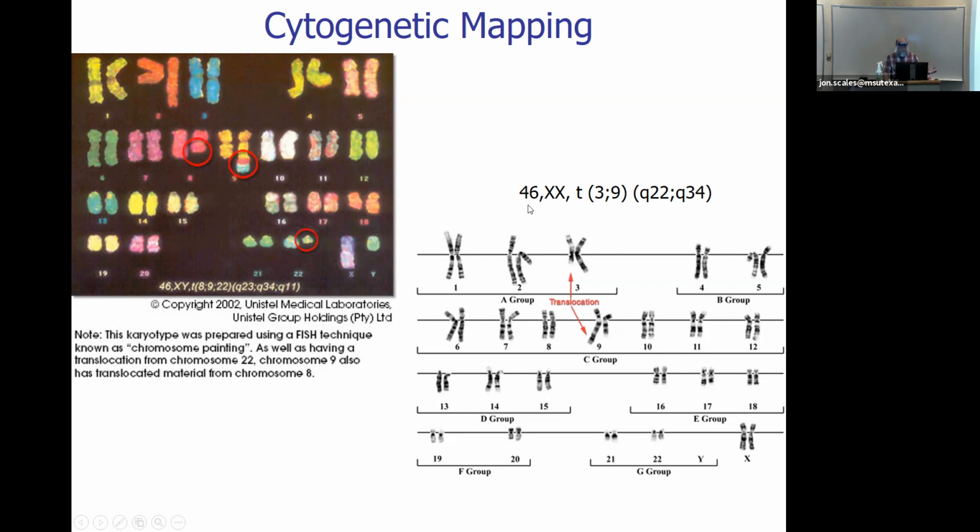The total number of chromosomes, the sex chromosomes, and then if something's wrong, that's going to be next. Okay? So if you had an extra chromosome or you're missing a chromosome or you had a translocation or something like that. If you had multiple translocations, they would just be listed one after the other. Like this one would be T8, 9, 22. You just list them in order, numerical order. So 8 and 9 and then 22 all translocated.